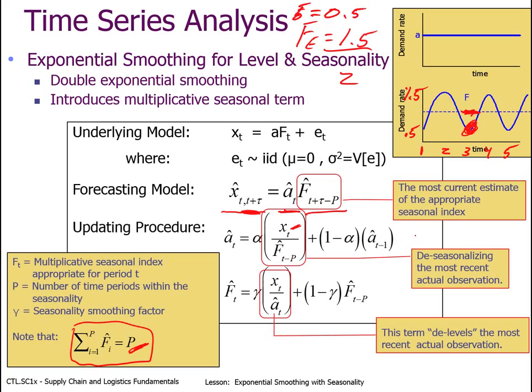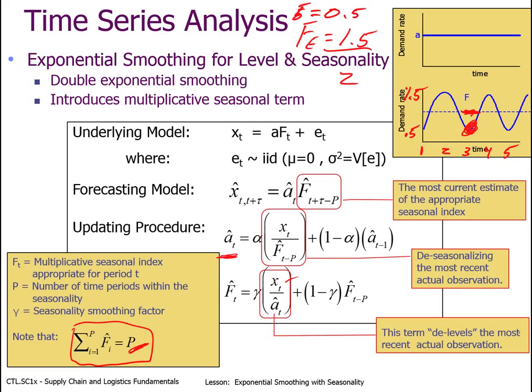We'll spend a lot of time talking about this more, doing some examples. The last term is the estimate for the seasonality index, f hat sub t, and it's going to be equal to gamma. Gamma is our smoothing variable here, and it goes between 0 and 1, just like the alpha and the beta for the other smoothing terms we've done. So it's going to be gamma times my new information. That's x_t, which is the actual demand that materialized in time period t, divided by the estimate for the level in time t that we just did. We just did that up here.